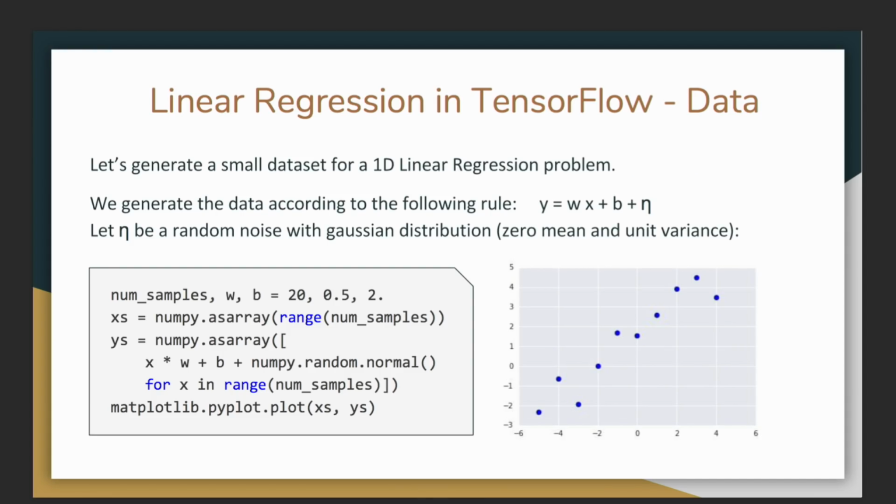So in order to address this problem with TensorFlow, first of all, we need a data set. Let's consider a simple data set where we generate data according to the following rule. We take a few inputs, just equally spaced, and then we multiply them by a coefficient and add some offset, so this would give us a perfect linear relation between inputs and outputs, but then we add some random noise, just some Gaussian noise with zero mean and unit variance, just to introduce a bit of discrepancy in the data. And then the problem we will try to solve in the next couple of examples is how to find the best linear model to fit this data.